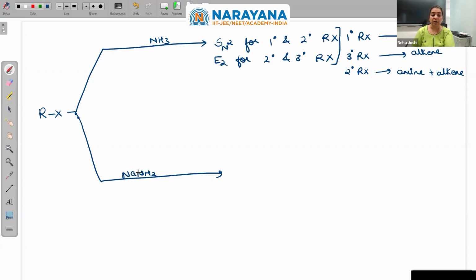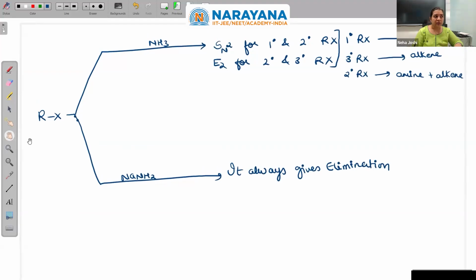If I take NaNH2, now see, ammonia itself was much better as a base than water. And that is why this whole shifting to E2 happened. Right, shifting to E2 happened because ammonia was a better base, because in E2 you need a better base. If I take NaNH2, NaNH2 is a much better base, like alcoholic KOH, OH minus, right? Here it is NH2 minus. So water being a stronger acid than ammonia, OH minus is a weaker base than NH2 minus. So indirectly this is a better base. So in no condition does it give substitution. It always gives elimination, whether you talk of 1 degree, 2 degree, whatever, NaNH2 will always give you elimination products. Is that absolutely clear?